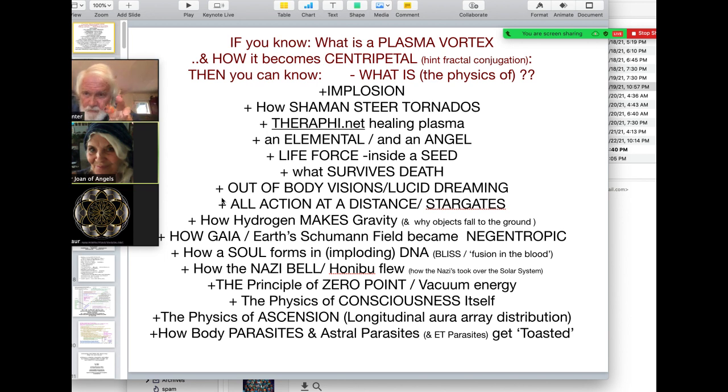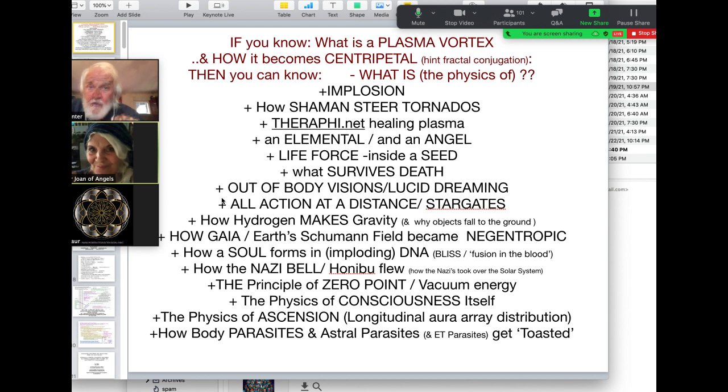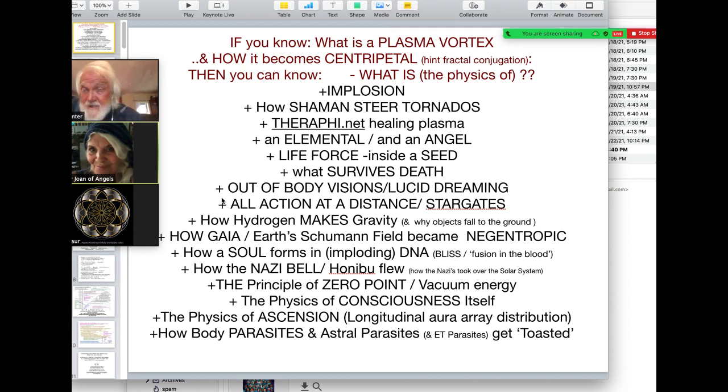Next question, you would know how hydrogen makes gravity, and we gave you that picture that the wave electron shells implosively add and multiply. That's how the fractality of hydrogen enables the implosion called gravity, and it also explains why objects fall to the ground. So again, if you don't know why objects fall to the ground, you can't answer any of these questions. Sorry, Einstein, NASA, and Stephen Hawking, you didn't get it.